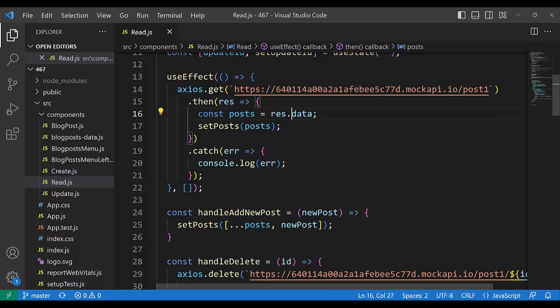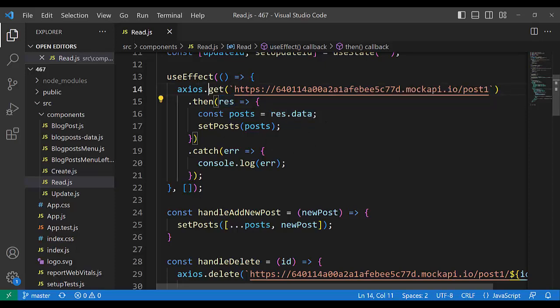There is the property data, and in that data will be the complete array if all is okay. And in the curly brackets in that body, in the response, which is the parameter, there is a property data inside, and in that property data are all posts, the complete array.